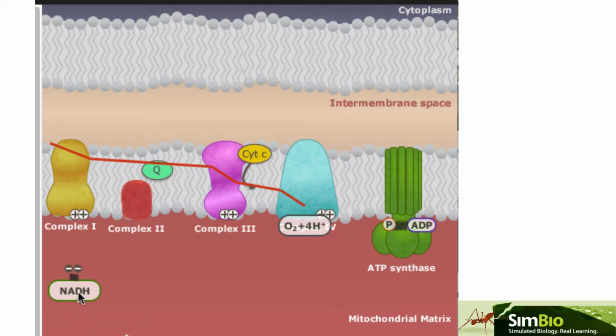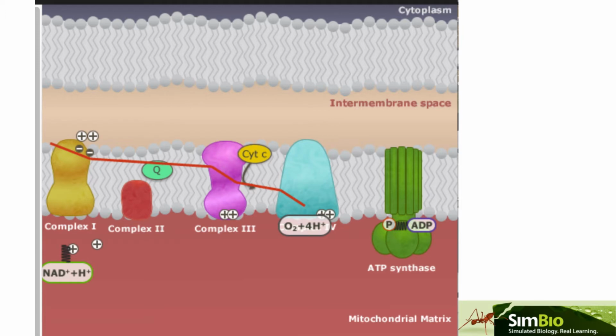Please note that this process is occurring in the inner membrane of the mitochondrion. As I move this NADH, which now has those extra electrons on it, we're going to bring it up to complex 1. In complex 1, those electrons are going to break off, and the energy from that reaction is going to be used to pump these 2 protons across the membrane. These electrons are moved through the electron transport chain using a series of oxidation and reduction reactions. Remember, whenever we oxidize something, we have to reduce something else.